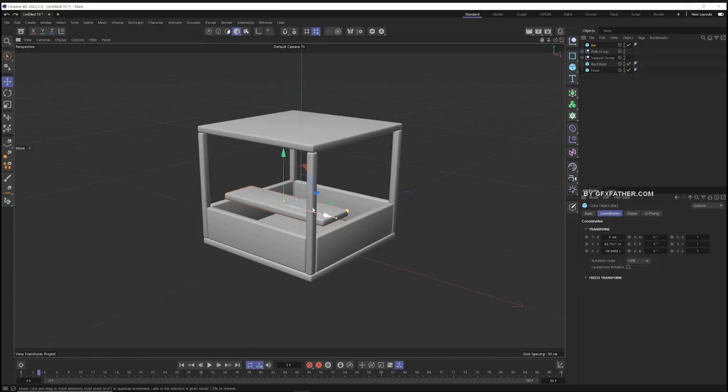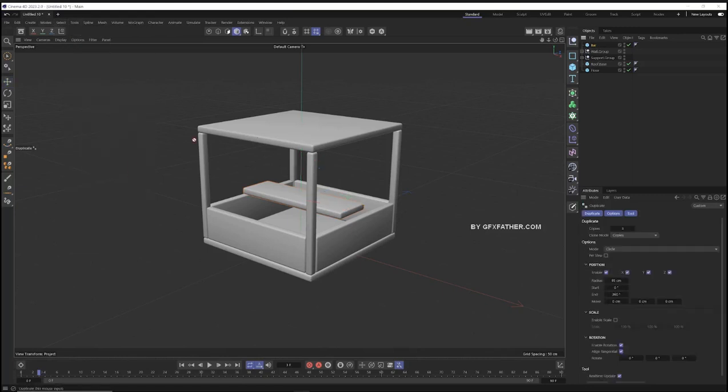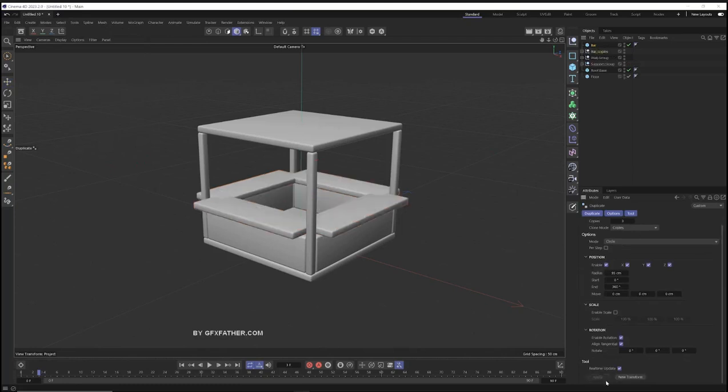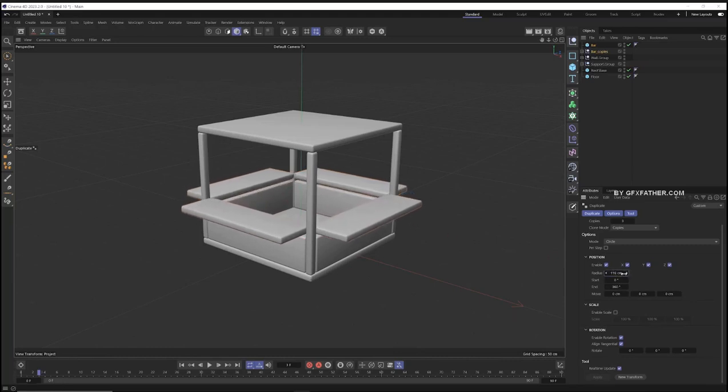So there we go. So now the only thing I'm going to do is the Y transform is okay, but the Z position, let's actually zero that out. So it's actually aligned to the center and it's just moved up. Okay, because that's important because we'll actually duplicate from the center outwards when we do the duplicate command again. So I got that bar selected. We'll go to tools again, duplicate, and you'll see that it actually stored the copies and the circle option we had before. The only thing we need to do is again, hit apply. And voila, it created the 3 extra copies and we can adjust the radius here.